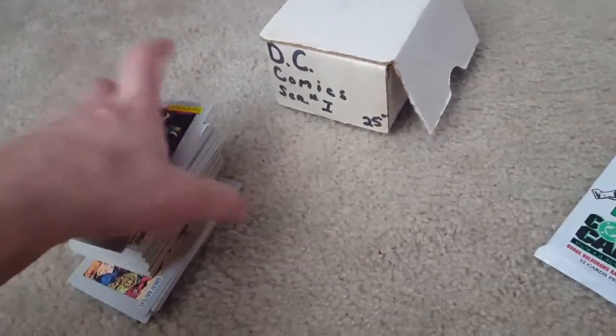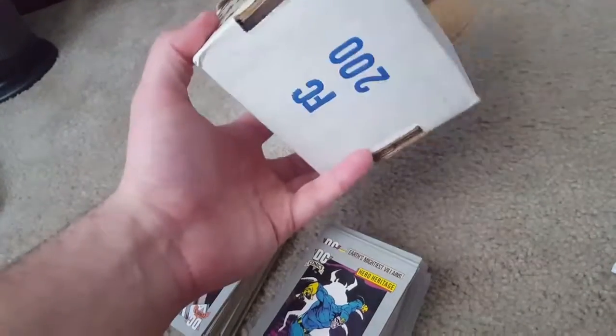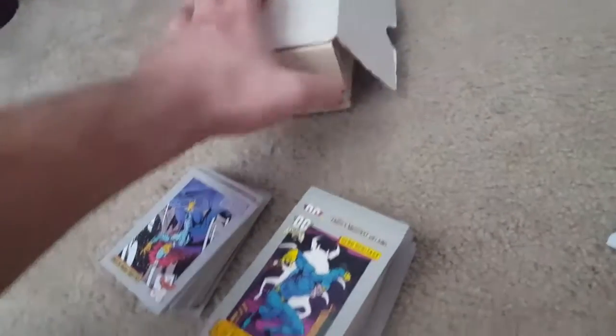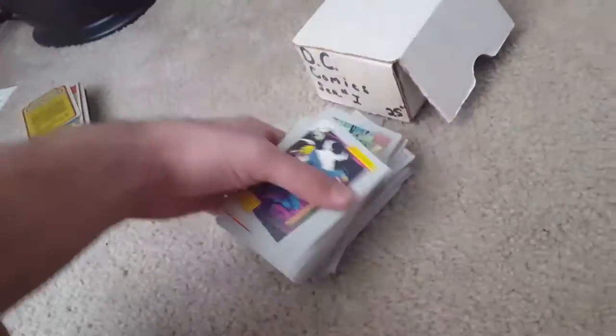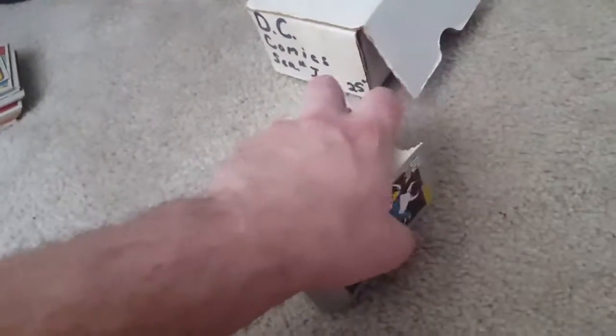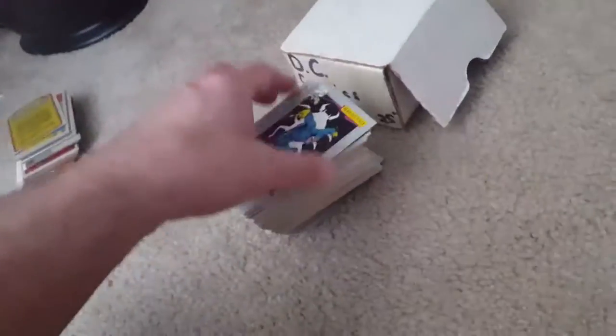They just dump bins and people go nuts. I found these cards — this box was just dumped upside down and I dug through and got out as many as I could. And even with all these, I don't have a full set — I'm missing a few, which is obviously annoying, because it's kind of hard and expensive to buy individual cards. If I bought the whole set again, then I'd have all these extras. But anyway, I'm hoping to find the ones I need in here.